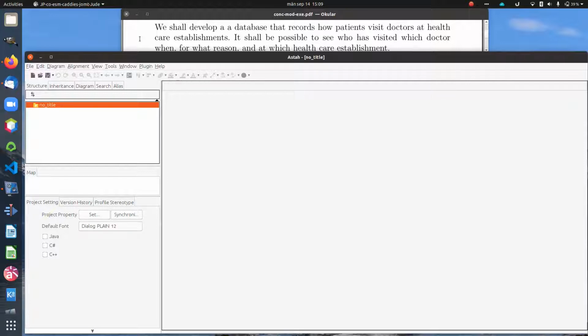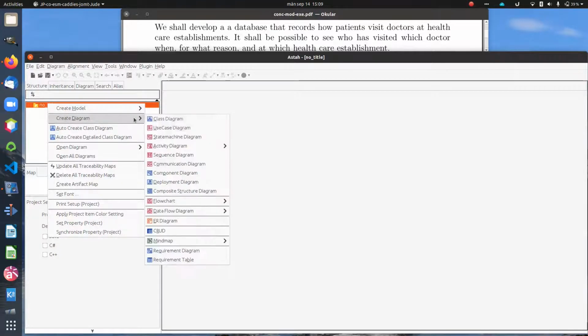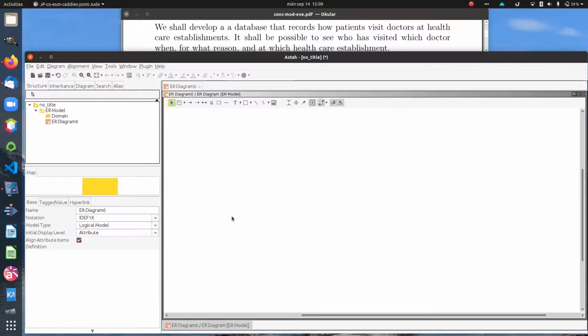So first of all, noun identification. I started Astah here. I've created a new project, and now let's create an ER diagram. We use IE notation, and we have attribute visibility, and it's the logical model.